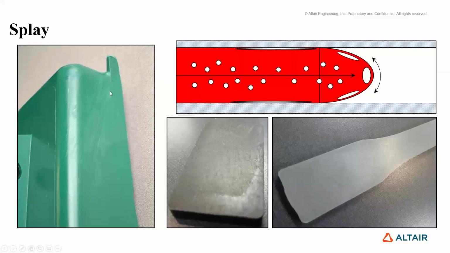All these splay marks you see along here are coming from a little water that had gotten into the hopper with this high density polyethylene, or contaminant that had gotten into the tensile bars over here. And you can just see it. This is water on this one here, and you can see how it's stretched on the surface, and there's just lots of it.